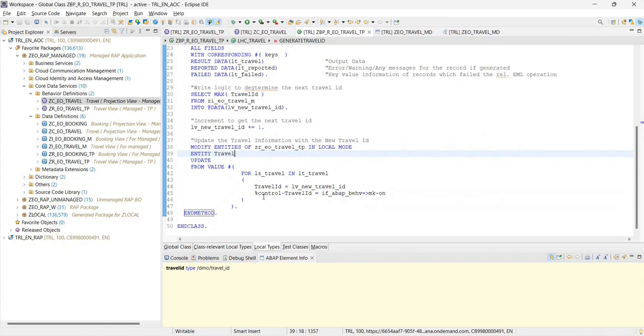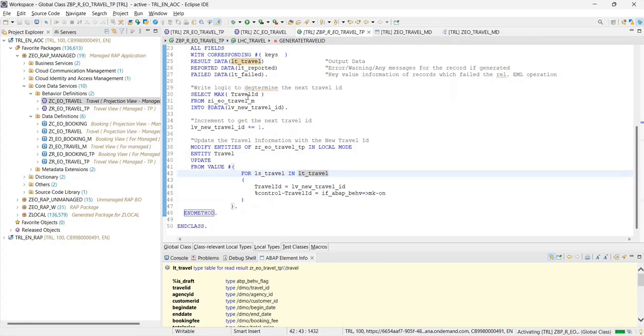Because if you are not passing that particular information, then definitely you would end up in an error. Because for modify entities to work, it needs at least one percentage control flag to be set as true. Because if the percentage control flag is not set as true, that particular information won't get updated. So this won't allow execution of the modify entities.